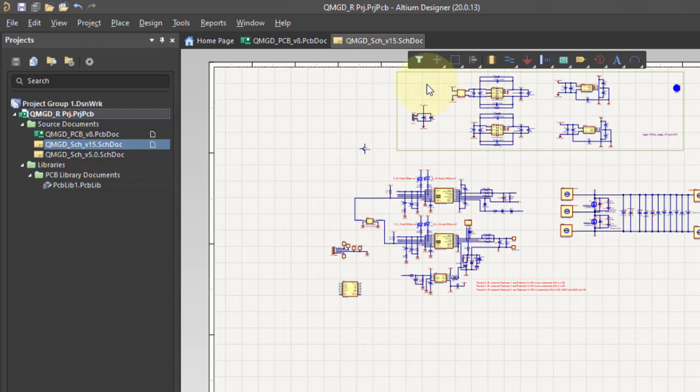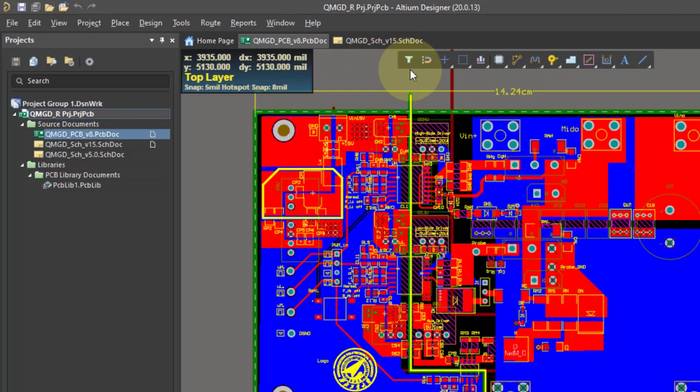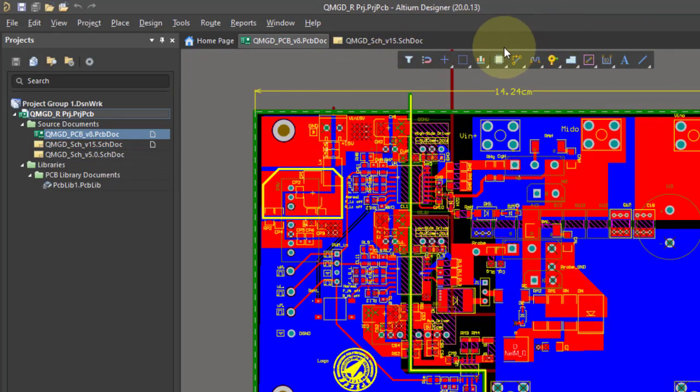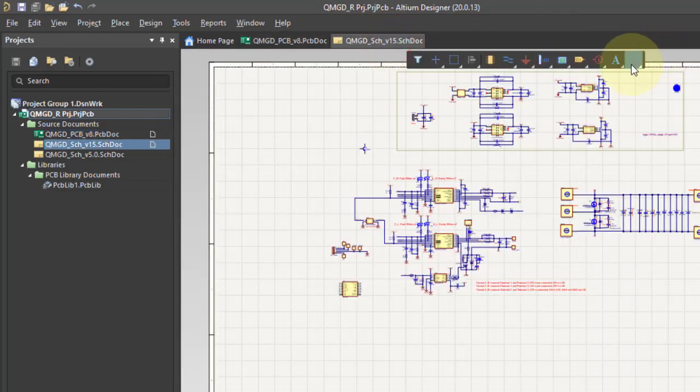Please notice that the active toolbar also appears when you switch to the PCB file. Okay, you can see there's an active toolbar also here, but please notice that it changes when you switch from PCB to schematic file. This one is different from the one in the schematic.